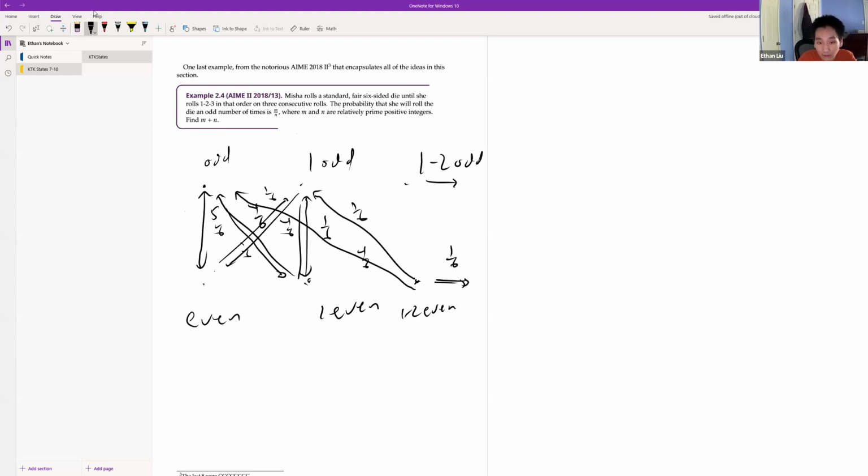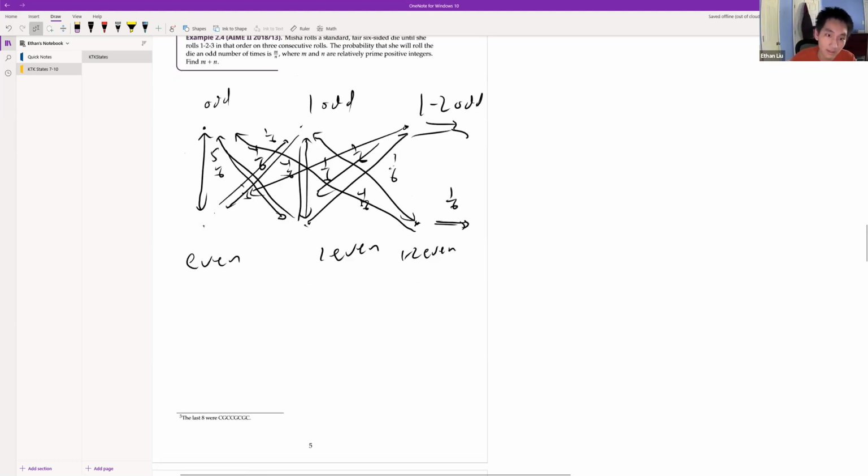And here, same thing. We can go here with 1/6. Oh, wait, I want to talk about this. Right. So this also goes here with 1/6. And then this one, same idea. It's symmetric again. You can go here, you can go here, and you can win. And generally speaking, going back to the start is 4/6. Going back to 1 is 1/6, and going onwards is 1/6. Other than the starting one, where there's no onwards anymore. When you're here, onwards and going to 1 are the same thing.